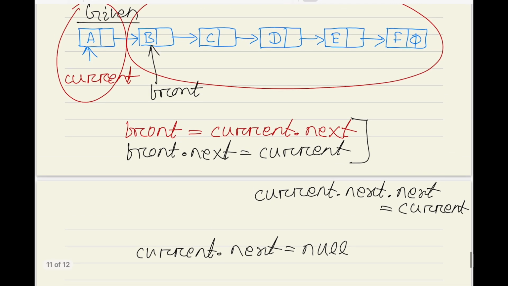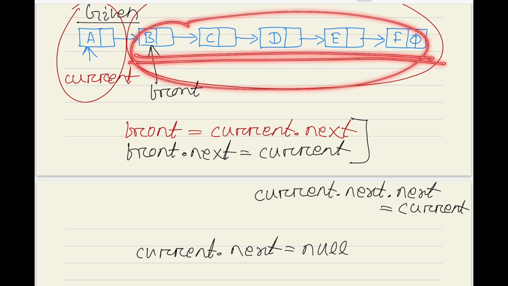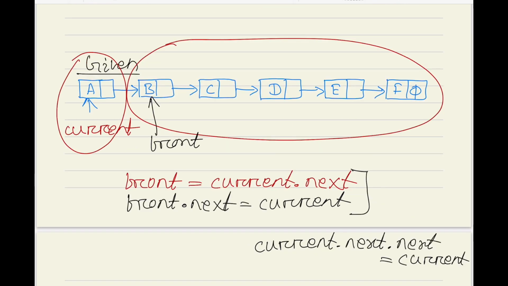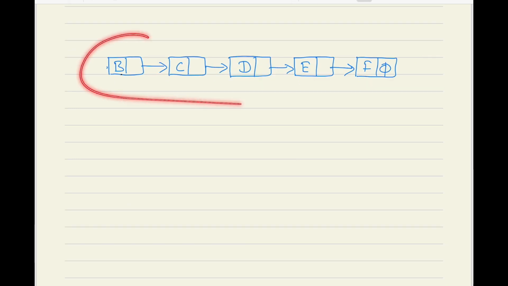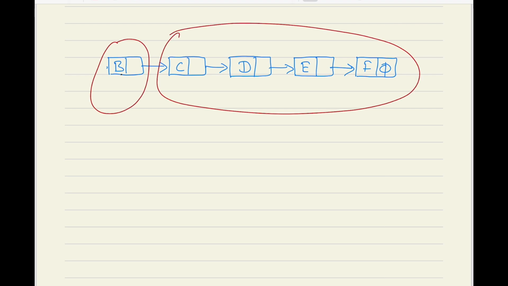So now again divide this sub problem into two parts. Let us copy this one. So now this is our problem, and using recursion we want to solve this one. That means we want to divide it into two parts. So one part is like this and another part is this one. So here you can say this one is current.